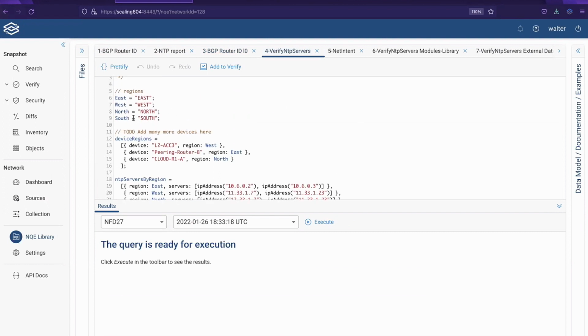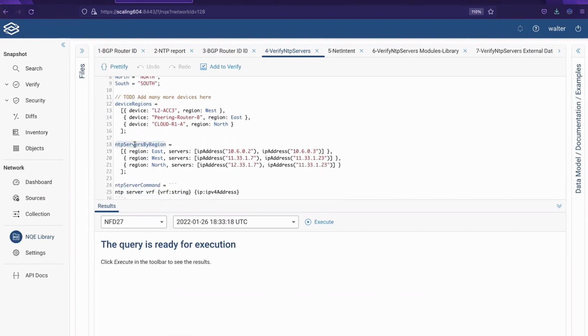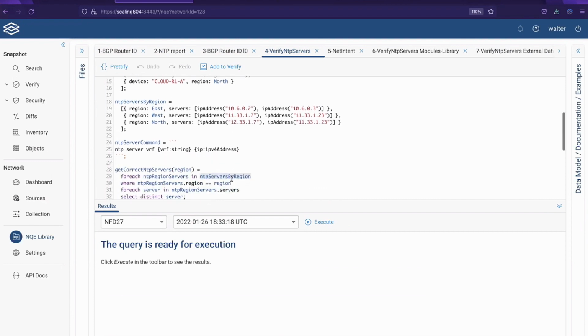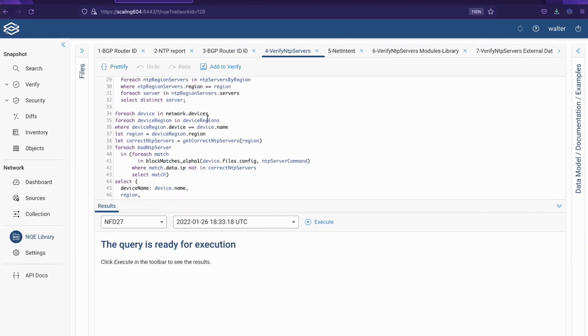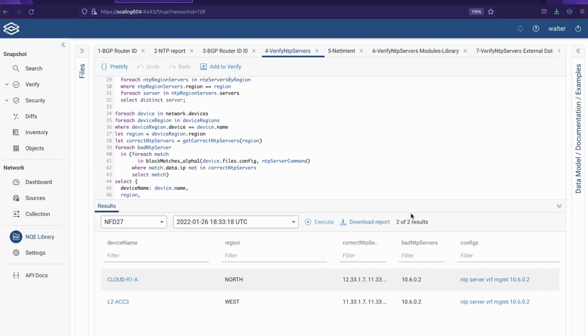I've got my regions, and my devices that live in each of those regions, and I only put a couple in here to keep it short. And then what are my servers in each of those regions? And just correlate that with what I collect for those NTP servers. Again, for each, where, select. And now I've found a couple of cases that need to be updated. I have some actionable information to move forward with. Fantastic.